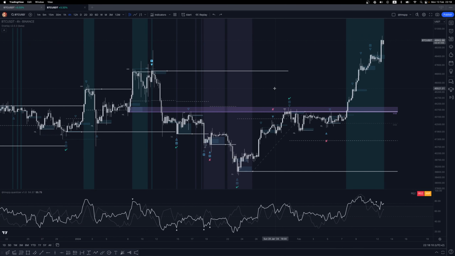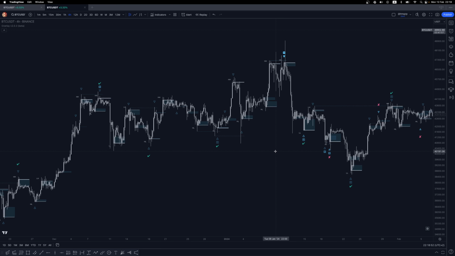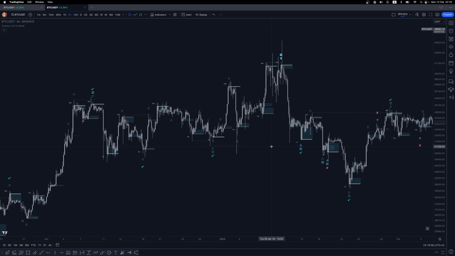So a shout out to Roman for reminding me of the importance of cause and effect, of actually having results after a signal in terms of level reclaims and stuff. That really reminded me of not just creating signals, but also creating results. And I can already kind of tell what I'm going to do with this in the future. I have a ton of ideas now that this is working.